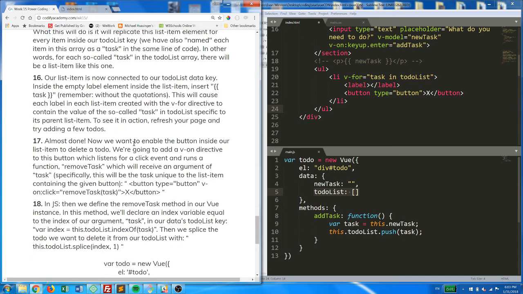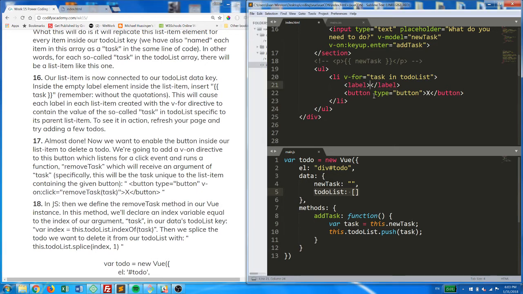Number 16, our list item is now connected to our todoList data key. Inside the empty label element inside the list item, insert in curly braces task, just task. Okay, and this task is referring to this task, which is the name, the reference, the nomenclature we have chosen to refer to an item in todoList.